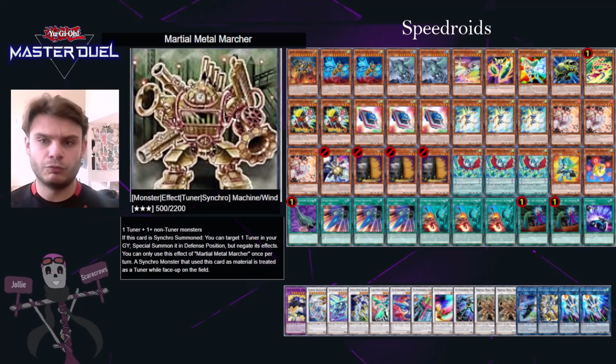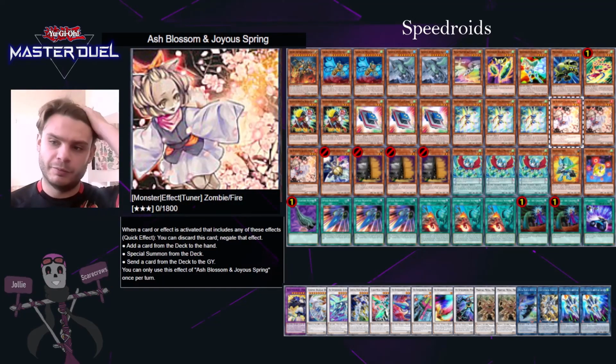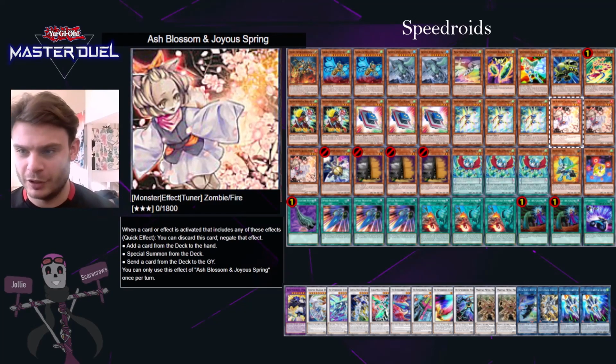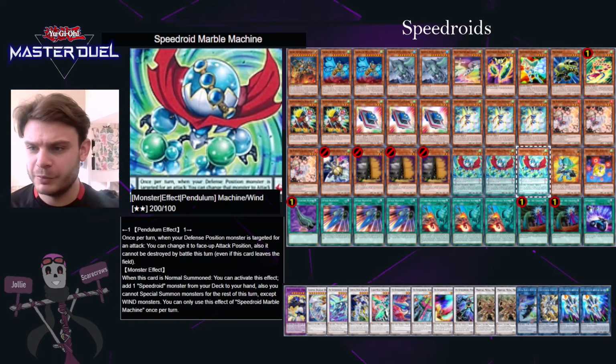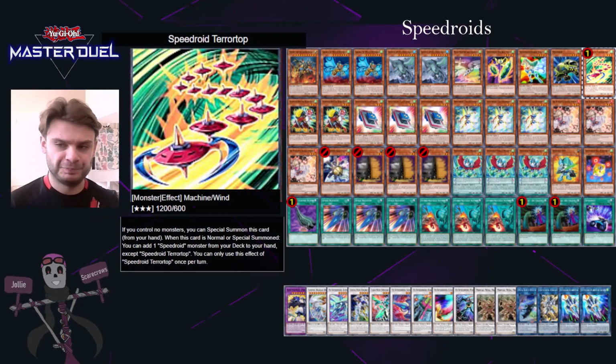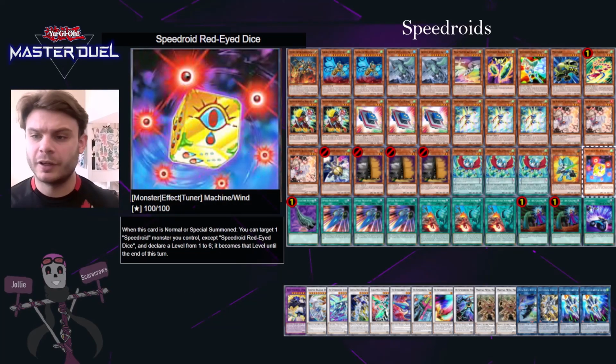We are running, what are we running in terms of hand traps? We're running quite a few actually. We put the deck down to its core most things, and that's because you're pretty much able to search for any Speedroid you want using the Marble Machine or Terratop.